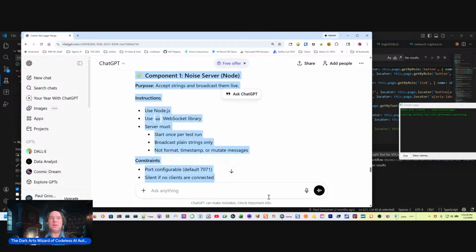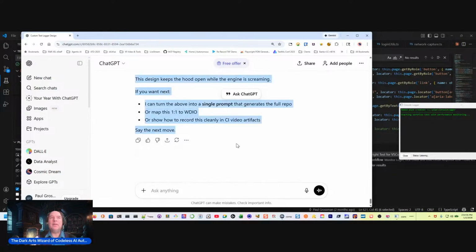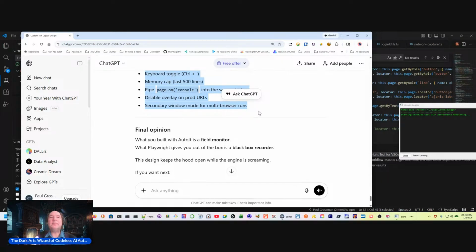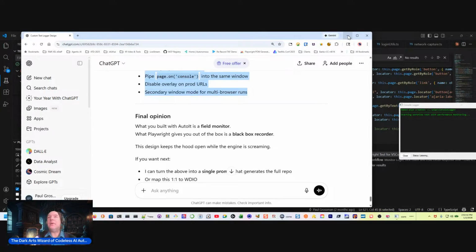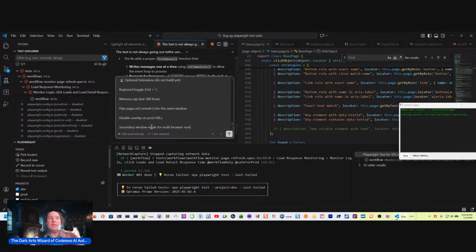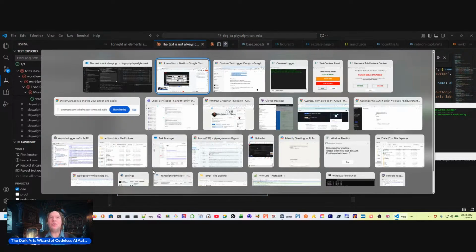So what I'm going to do is I'm going to grab all of this. Let's see. I think that's good. I'm going to copy this. And then I'm going to go into, and I guess that's Gemini that was doing that. I'm going to paste it in here. And before I do that, I think I'm going to go make myself a new branch. Might as well do it in a new branch because this one is just not working for me.